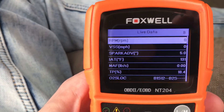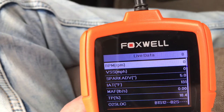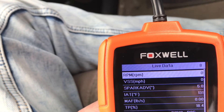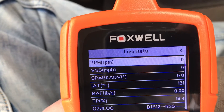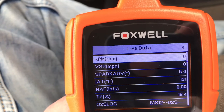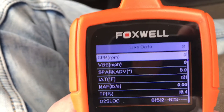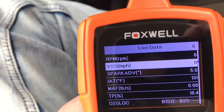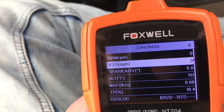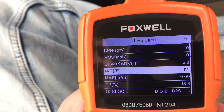I'll show you engine RPM. That's actually a really good parameter if you're diagnosing a no-start. For example, if you have a bad cam sensor or crank sensor and the engine doesn't have any spark — if you're cranking it over and you can clearly hear the engine cranking but it continues to show zero on live data under engine RPM — you could have a bad cam or crank sensor. It's not used for emissions, but I just wanted to show you that. On some vehicles, the cam sensor is used to generate spark. Here's your vehicle speed and your intake air temperature sensor — your computer is going to need to see this.